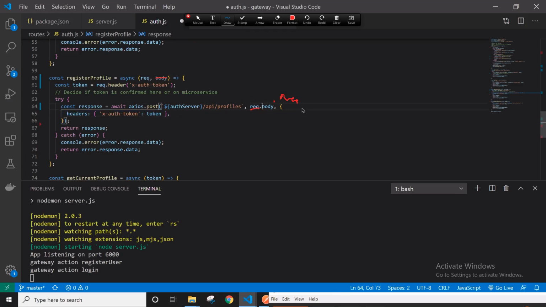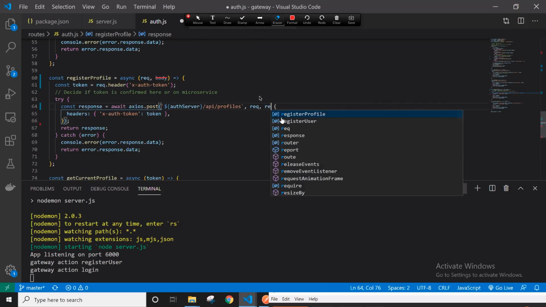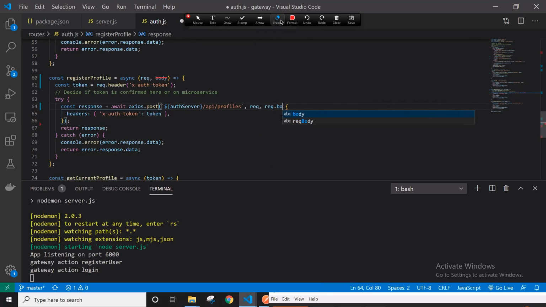Request dot body. Request body dot request body. Just like we have above. So it's request dot body dot requestBody with the object. Oh, up here. Hold on. Nope. Stop. No.